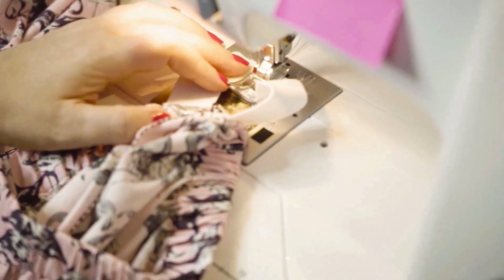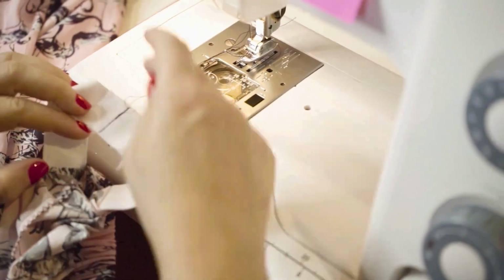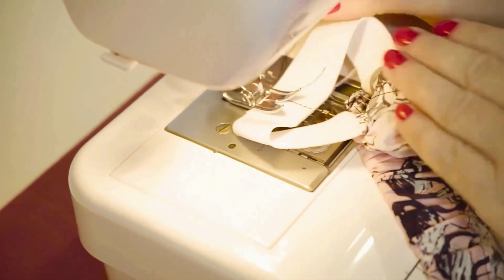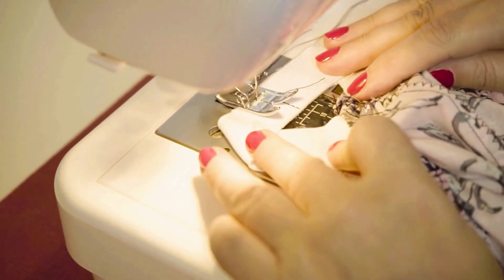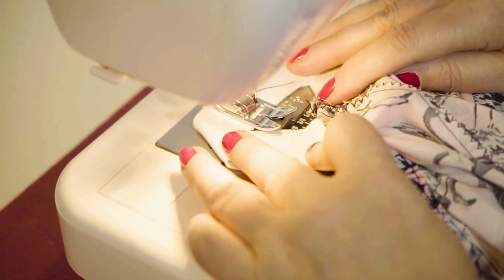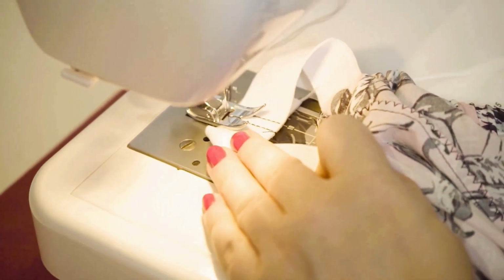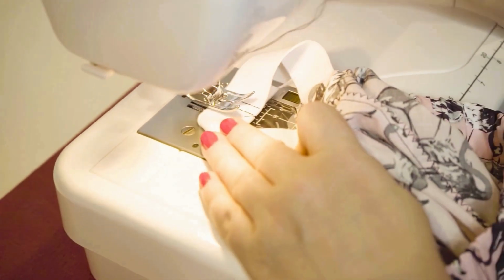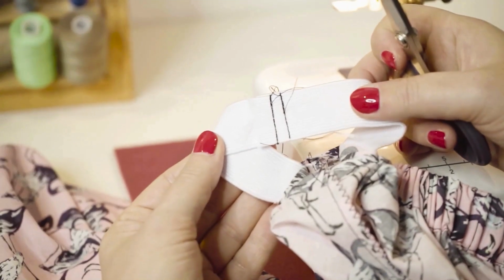and then just sew a couple of stitches forwards. So elastic's a little bit temperamental, and by doing it that way rather than back stitching, you may get less of a jam. And then I'm going to again slide this back in, and I'm sewing a second row of stitching a little bit away from the first row, sewing all the way forwards, and then all the way backwards to the top, and then a couple forwards. I'm going to remove my needle from the work, raise my foot, snip my tails, and now my elastic has been joined in the middle.